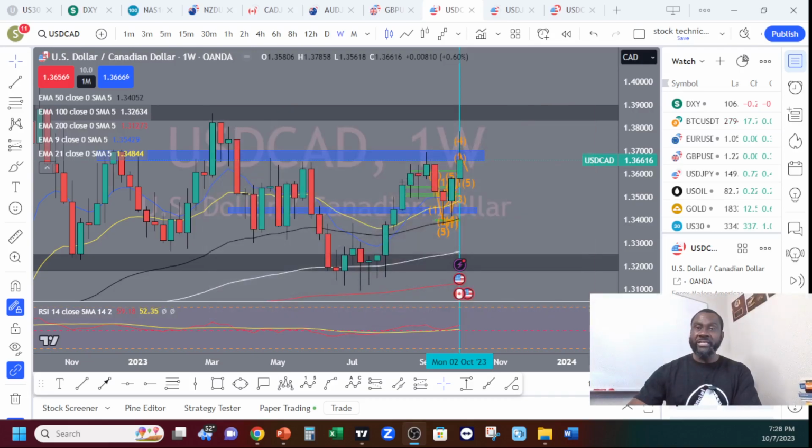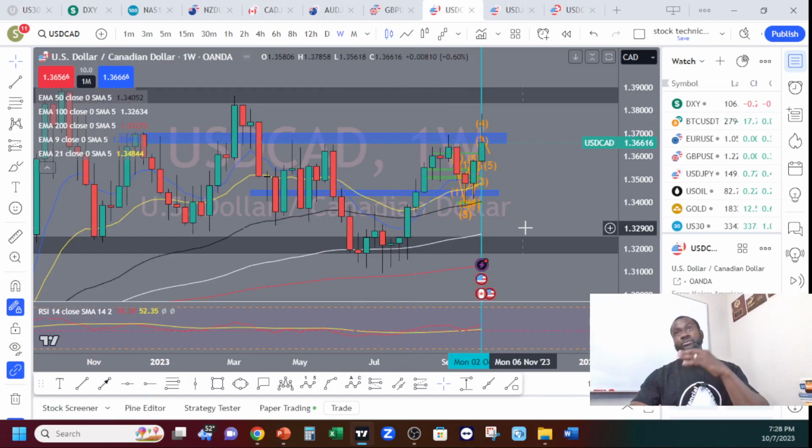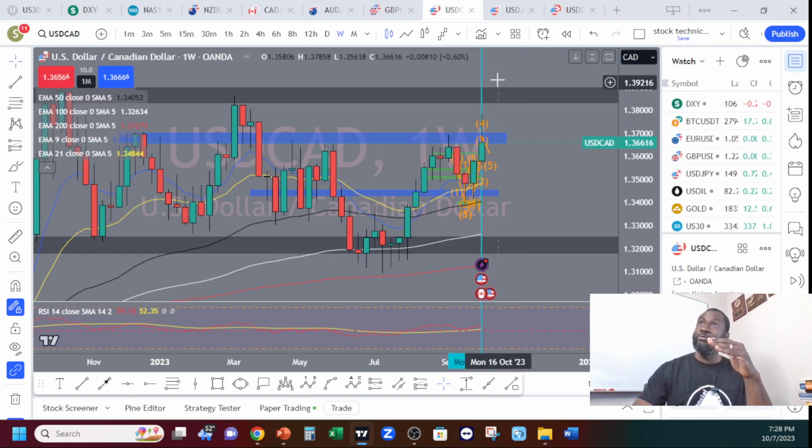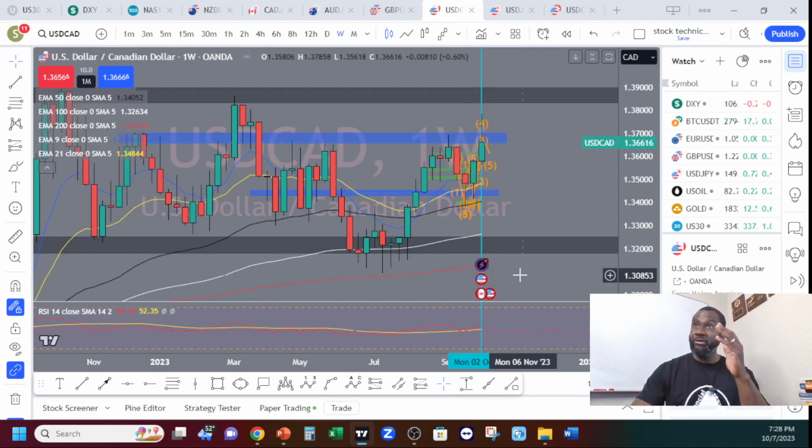Let's see what we can see in USD CAD. So in the weekly time frame, price is consolidating. You see price got to that resistance, went down, came back to that support level, went back up. So price is consolidating until price breaks that and goes higher, we don't have a trend. Until price comes down here to that support and breaks it, we don't have a trend. If we break up, we're going to have an uptrend. If we break down, we're going to have a downtrend.